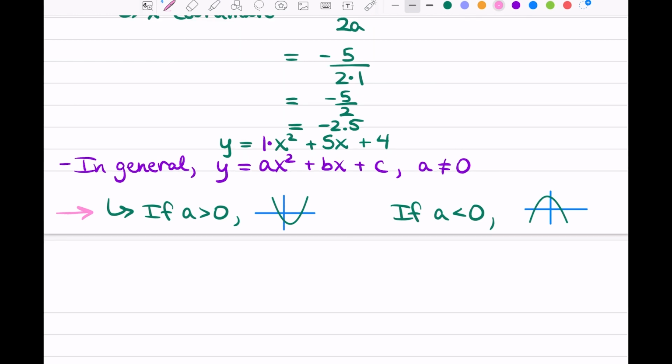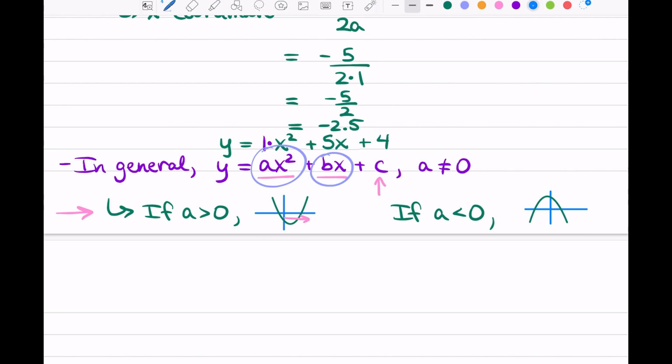Well, let's look at our general equation. Each time we plug in an x into this equation, this term changes, and this term changes. Our c at the end, it never changes. No matter what x you input, our c is just on the end by itself. So we want to see what happens to our first two terms when x gets really big, meaning as we go down the x-axis. Well, as x gets really big, our first term here gets super big because of the x squared. A big value for x squared becomes even bigger. Our second term would be smaller because we're just multiplying by x one time.